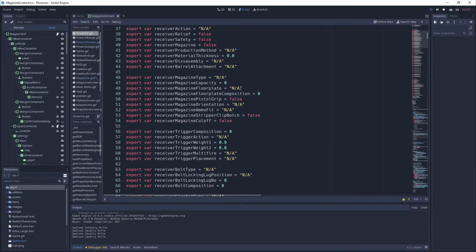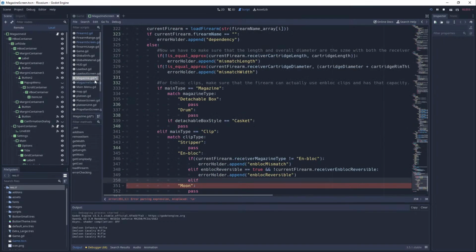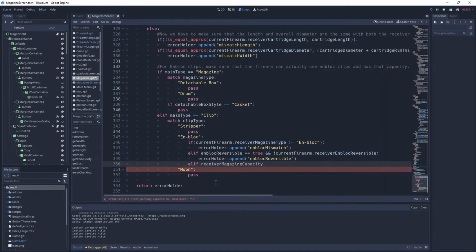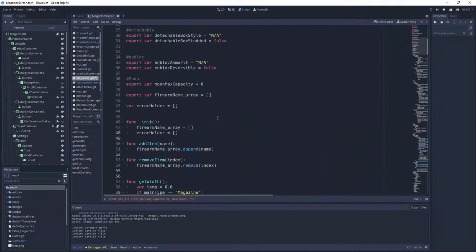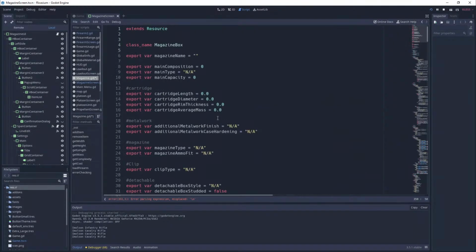Receiver magazine capacity. Not equal to capacity. What did I call it? Cartridge diameter.